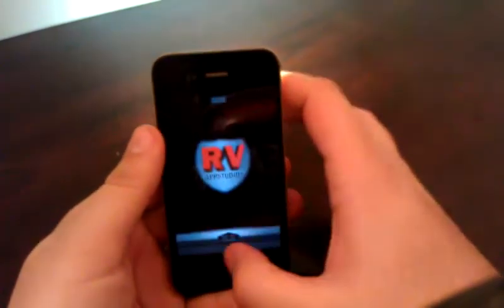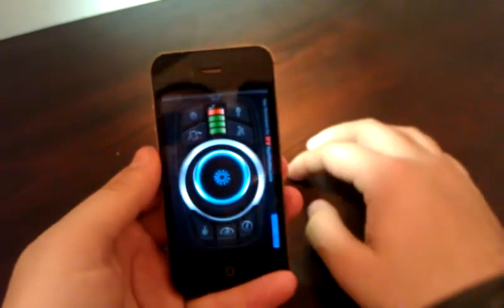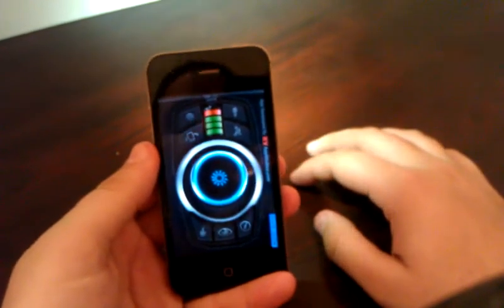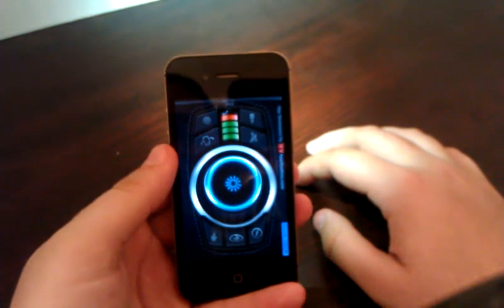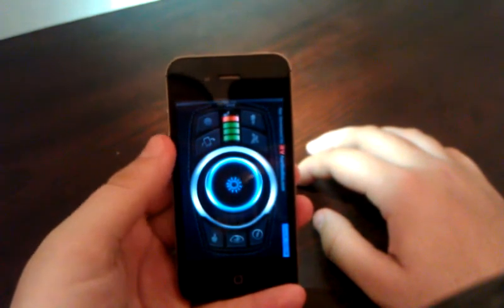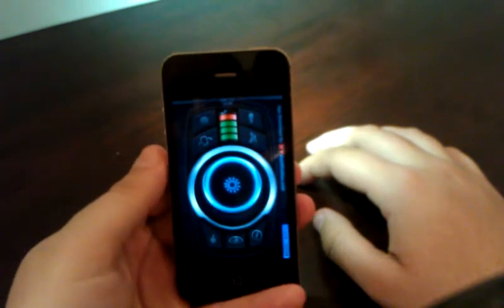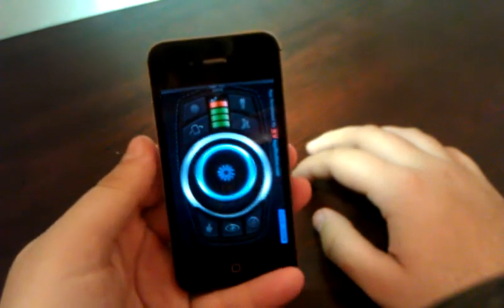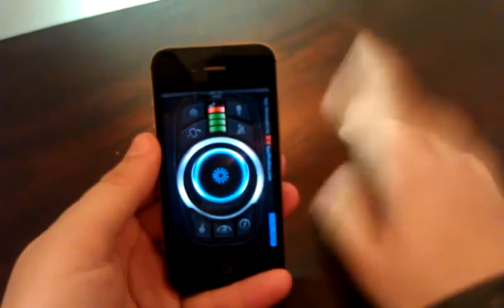This is the best app that I've seen for a flashlight. Some of them are really slow, and the ads really aren't that bad on this one. Sometimes they can get annoying, but nothing you can't deal with. Also, it has a battery meter right there.